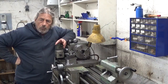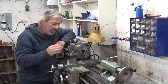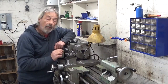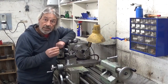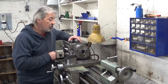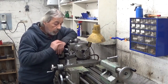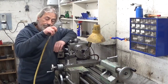I've never been a big fan of using compressed air to clean machines. I always think you blow the chips in instead of blowing them out. But I admit that sometimes it comes in really handy. For example, for these small drill chucks or to clean out the scroll system of the chuck. Really good, and that's why normally I use this one.